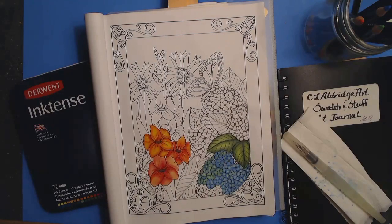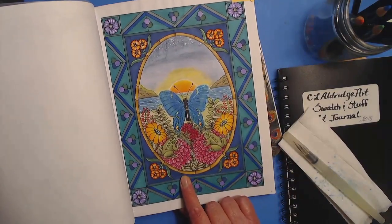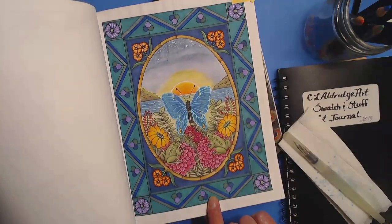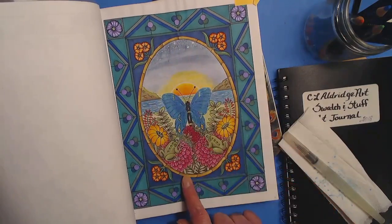Welcome back. Now, before we get started, I do want to show you the very first thing I ever colored using Inktense. And I did not know what I was doing and used a fair amount of glitter gel pen to cover up my mistakes. I put stars in the sky. The outside frame actually is done with markers, but I thought you'd enjoy seeing that.